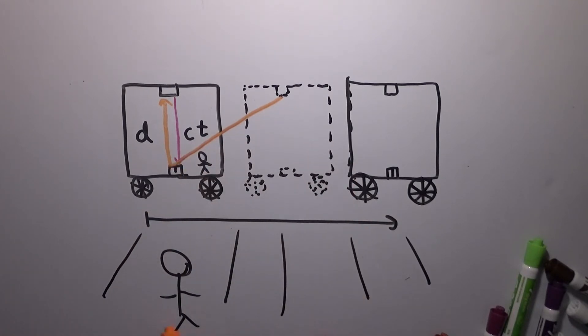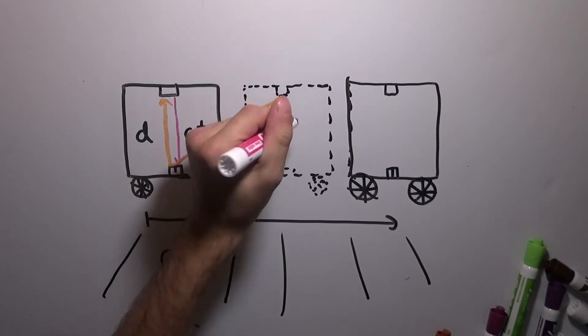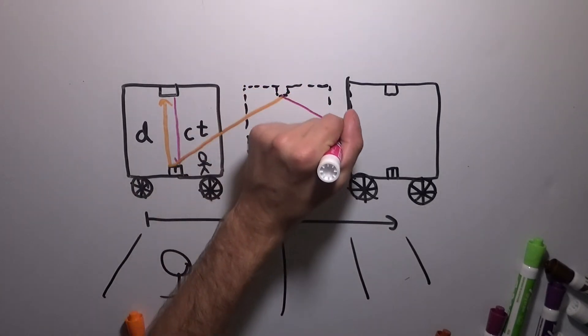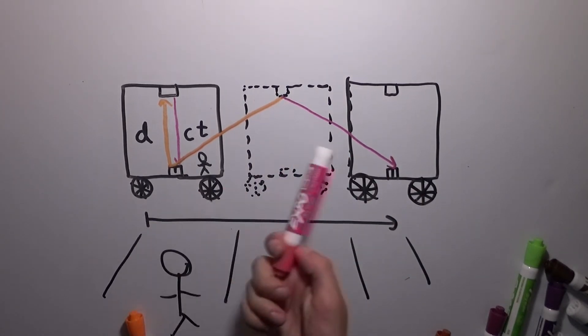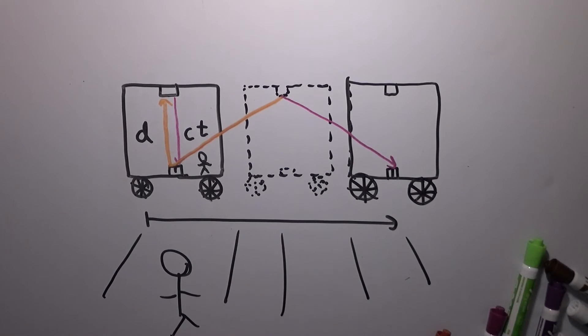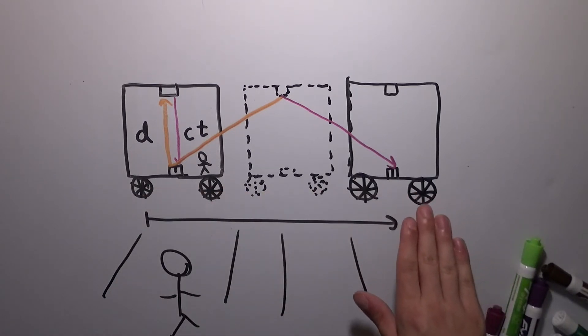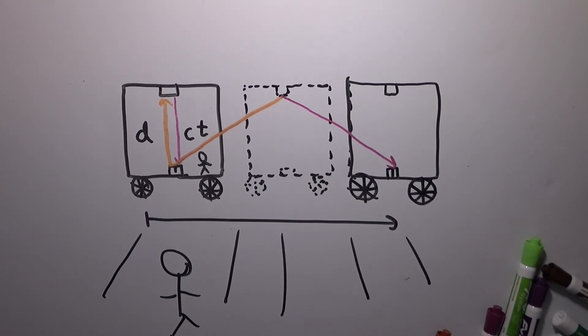But from this person's perspective, not moving relative to the train, the train is going by, the little cart, and they will see that orange beam go up, and they will see the pink beam come right back down to the mirror like so. And so from their perspective, the distance that the light traveled in the same amount of time is considerably farther. But there is something called the principle of relativity, I believe that's what it's called, which says that all non-accelerating reference frames are physically equivalent. And so we're assuming that this cart is moving along at a constant velocity, and this person is not moving at all relative to the cart. But now we can sort of discover something pretty nice about the physics of the world.